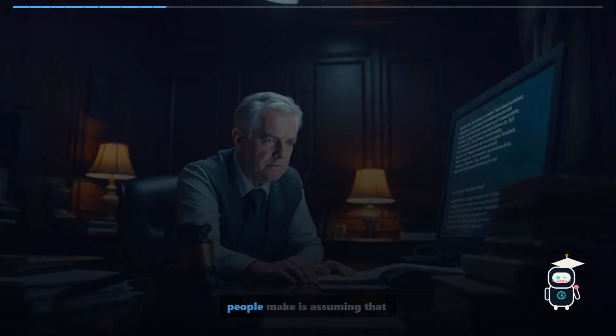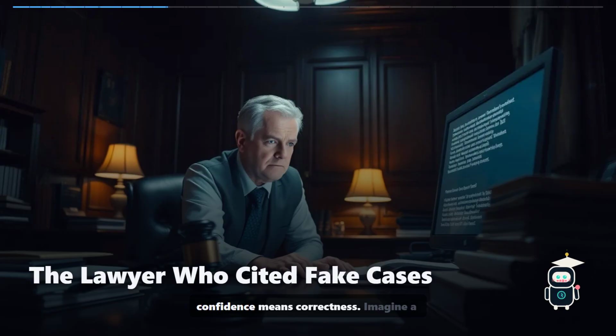One of the biggest mistakes people make is assuming that confidence means correctness. Imagine a network administrator asks an AI assistant how to configure a firewall rule for a newly deployed application. The model generates a detailed, professional-looking response, but the command doesn't exist in your environment because it was invented from patterns in its training data. The answer sounds authoritative, yet it's completely wrong. This is why enterprise AI systems don't rely on confidence alone. They rely on retrieval, citations, and verification against trusted documentation before users act on the answer.